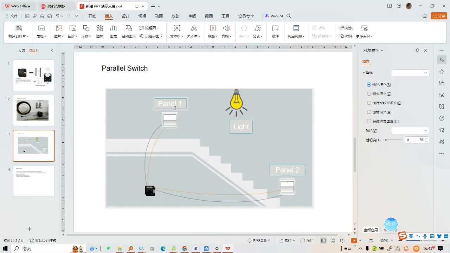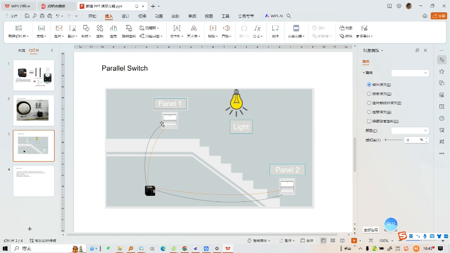So after you set it like this, people can control the staircase light with no need to turn it on and then off. So no need to press twice, just because it will have feedback. Then it makes it easy.